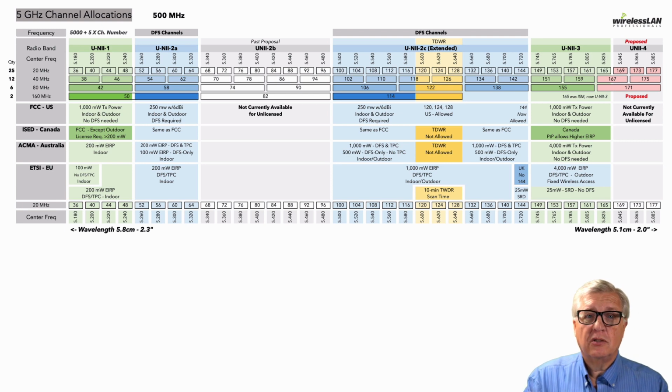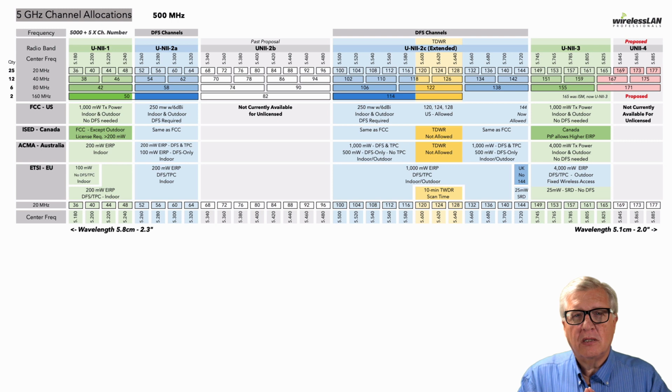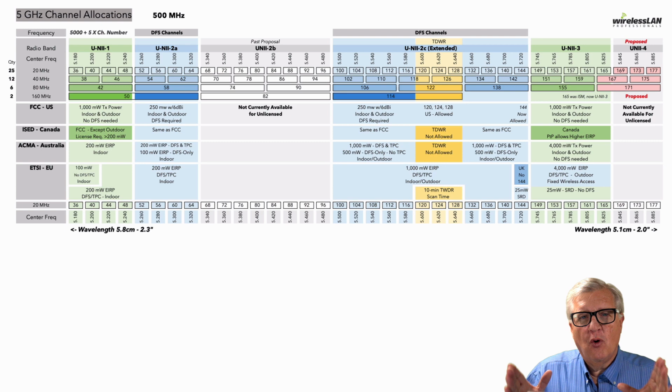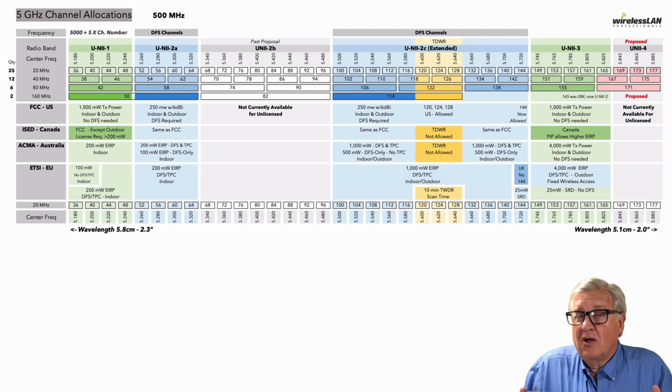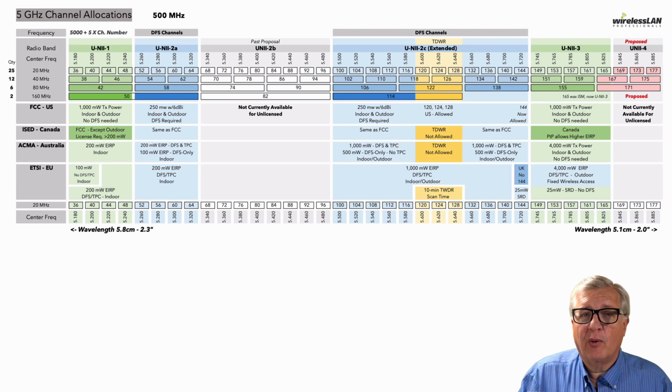40 megahertz channels, twice as wide, but that means a couple things. One, we can send twice as much information, which is great. As you go to 40 megahertz wide channels, they're twice as wide, meaning you can send twice as much information. They also are listening to twice as much noise. So the noise floor is twice as wide, which means our SNR drops by 3 dB as we go wider. But we go wider, we can go faster, but we now have fewer. We only have 12 of those channels to choose from.